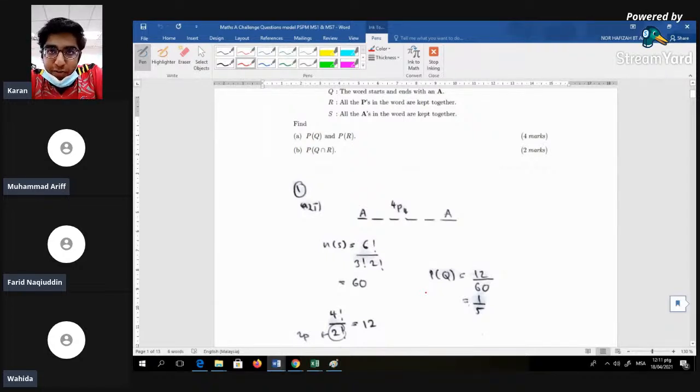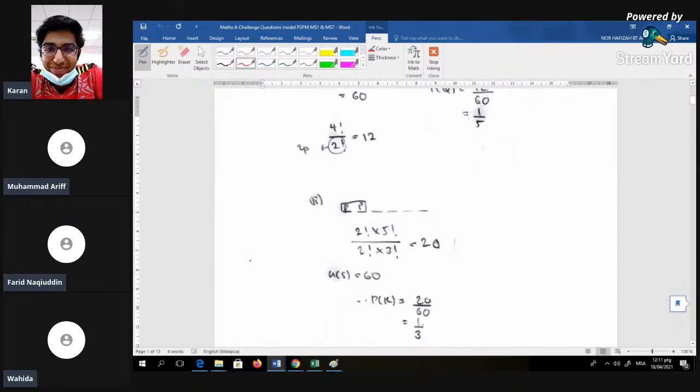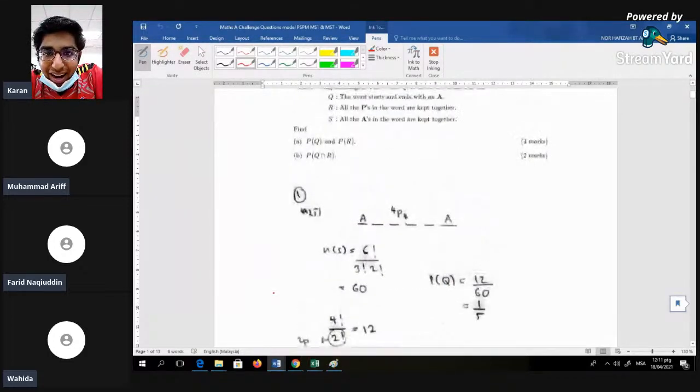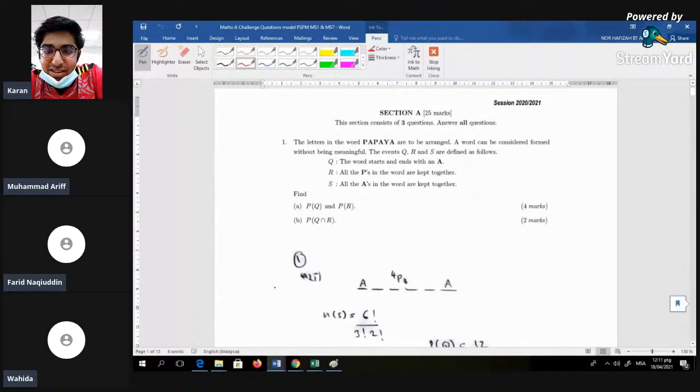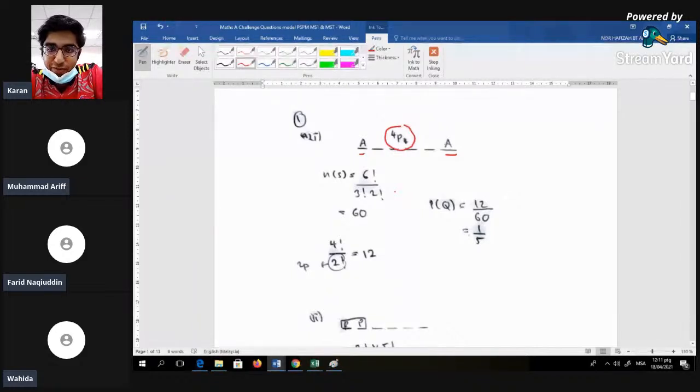So now the probability of Q, we can go up again, just to read the question. Slightly higher, sorry, up. Yeah, a bit more. Yeah, the word starts and ends with an A. So because the word starts and ends with an A, you'll notice I put A and A at both ends of these columns that I've laid out with 6 letters. And so after taking away 2 letters, you're left with 4 letters from the word papaya. And those 4 letters you're going to randomly put in between those 4 spaces that you've got left.